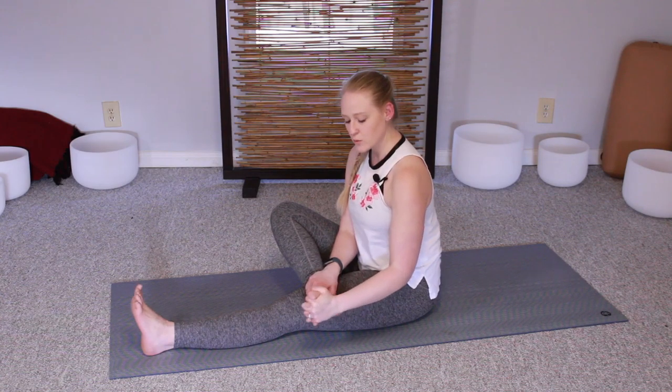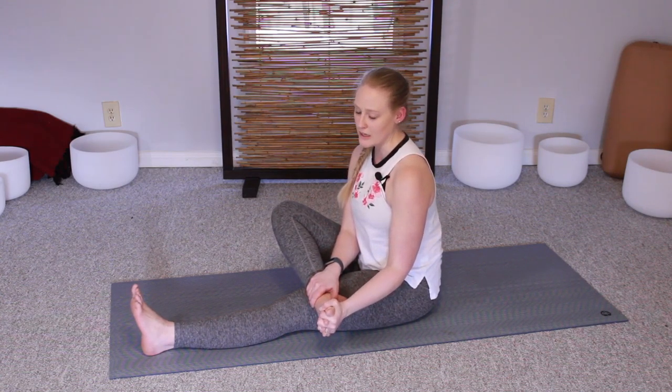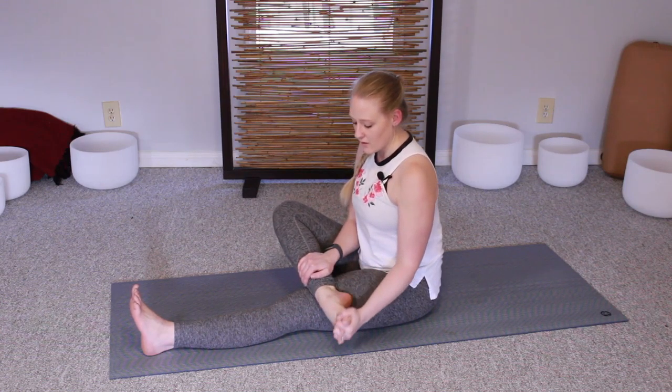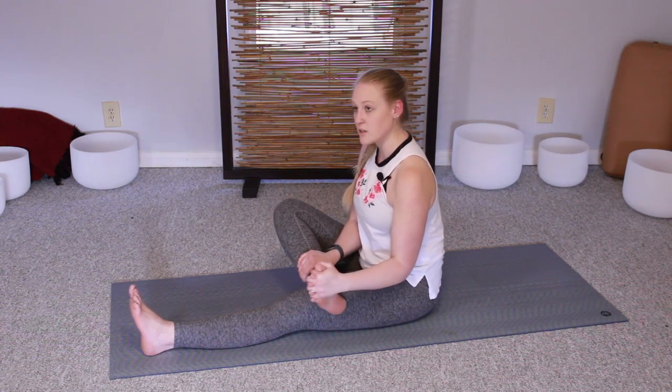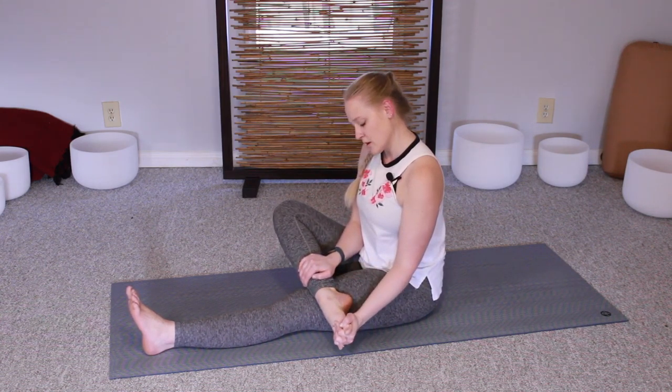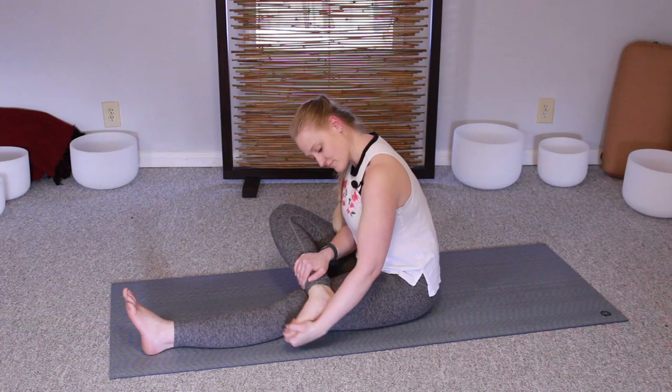Good. And then give a good squeeze to the ball toe mound of your foot, kind of like a little massage. And start to roll the ankle in one direction. Let this feel good. And then slow down and go the other way.